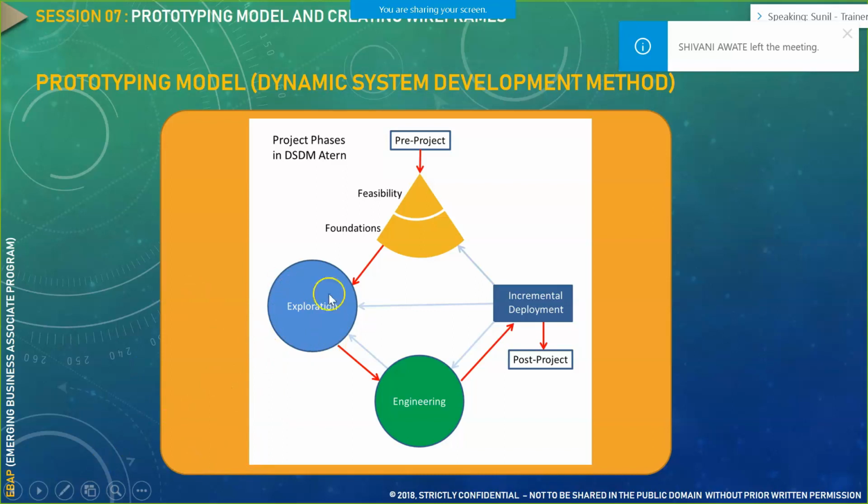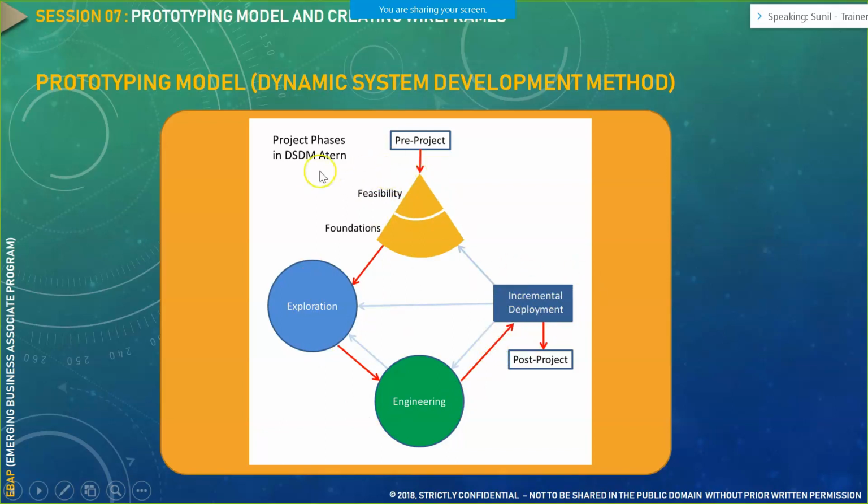After you have completed your exploration, you come to the engineering phase, wherein you develop code and do the testing with the QA team. After that, you go to the incremental. You have delivered one particular cycle, then this cycle would again be repeated. Only after 10-15 cycles, or depending on the objective of your project, how many cycles it would be needing, you would get your final project. After that, you would be conducting your post-project activity. Now this feasibility, foundation, exploration, engineering would give one increment of the product. After that, another increment of the product and deployment.